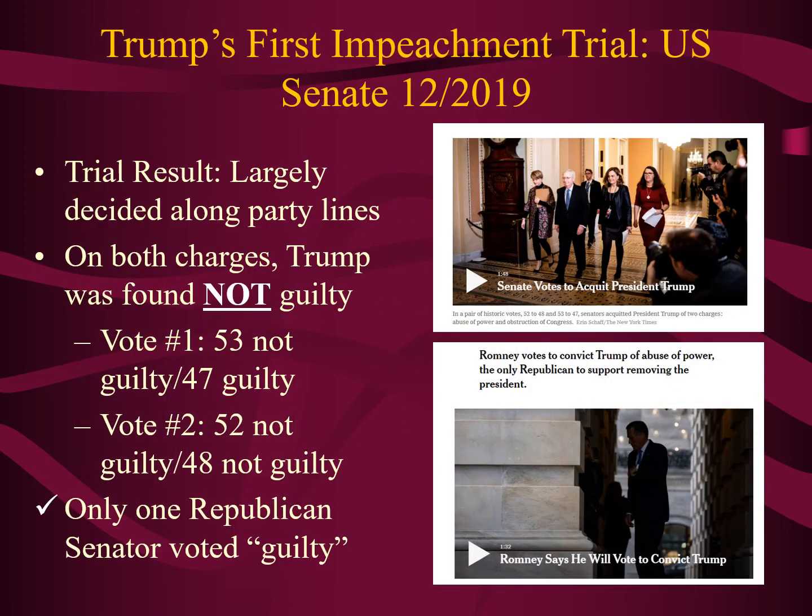The result of President Trump's first trial was that he was not guilty. The results were decided almost exclusively along party lines, with the Democrats declaring that the president was guilty and Republicans saying that he was not guilty. On the first charge of obstruction of justice, 53 senators said not guilty, 47 said guilty, and on the second charge, abuse of power, it was 52 senators saying guilty. There was one Republican senator, I should say, who voted to determine that President Trump was guilty of abuse of power, and that was Mitt Romney. However, President Trump was impeached, but he was not found guilty.